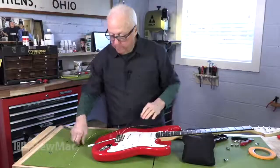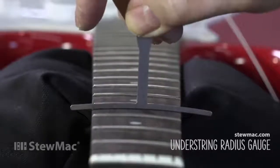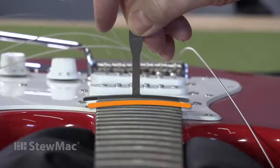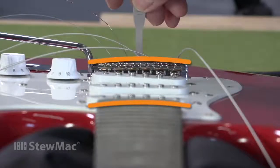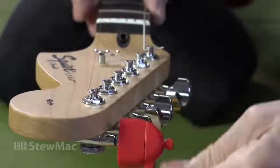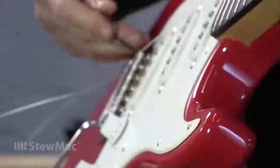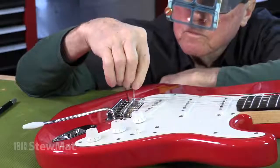Okay, now before I string back up, I'm going to check the radius of this fretboard. That's the side-to-side arc. The 10 at both ends. When you're done, you want that radius to be the top radius of your saddles. I'm going to put on only two strings, the two E strings. Once I get their two saddles to the right action at the 12th fret, I'm going to set all the rest of the saddles with the radius gauge, going all the way across.